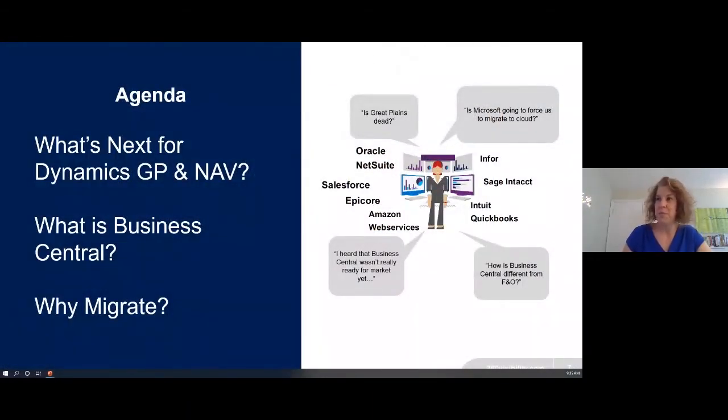We're here because of that legacy accounting system, and I'm sure a lot of you want to know what's next. Some of you run Microsoft products today, some run industry-specific products without a good accounting backbone, and some have outgrown competitive products. Cloud is not new anymore, but there's still mystery about it. A lot of Microsoft clients are wondering what's on the roadmap — they haven't heard anything new about Great Plains or Dynamics GP, and there's confusion around Business Central's various name changes. We want to clarify that and give you a good introduction.